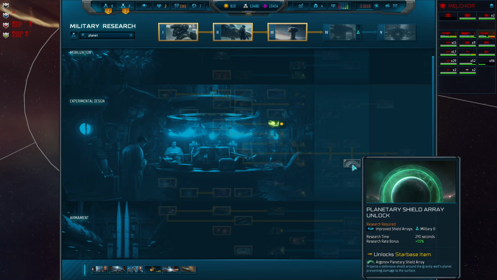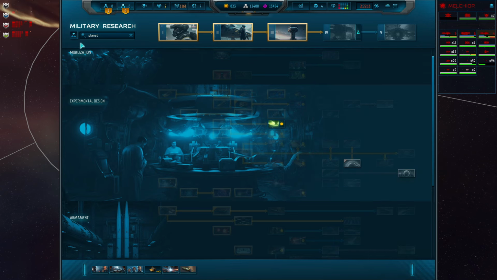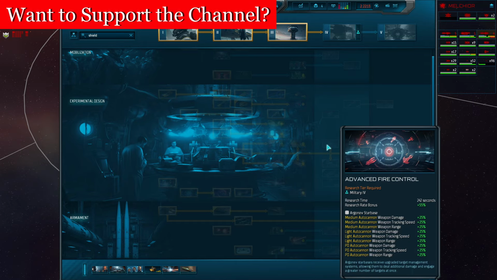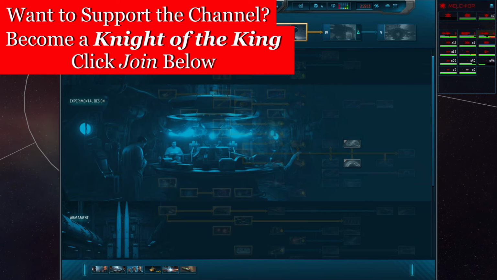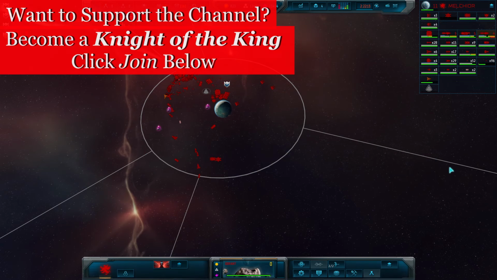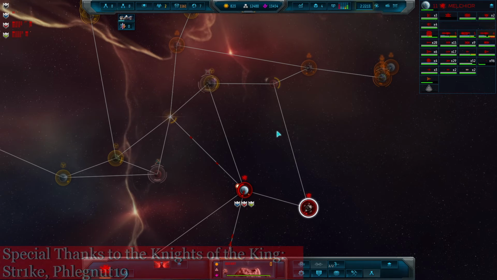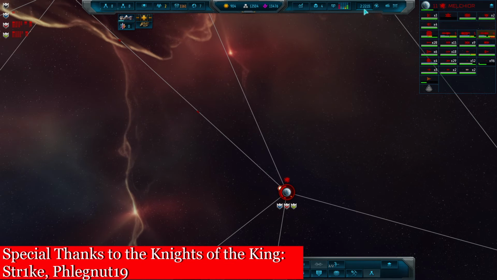So that would defend. Research required: improved shield arrays. Shield. Unbreachable hull. Okay, so I think once we get into the next tier, we'll be able to do that. But the point is moot because we did eliminate that weapons threat. So let's let our reinforcements build up.